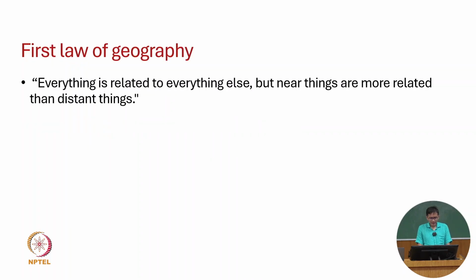So another similar concept that is adopted in the earth observation, it's very similar to our concept of sample patches from the same image, is based on the first law of geography, which says everything is related to everything else, but the near things are more related than the distant things.